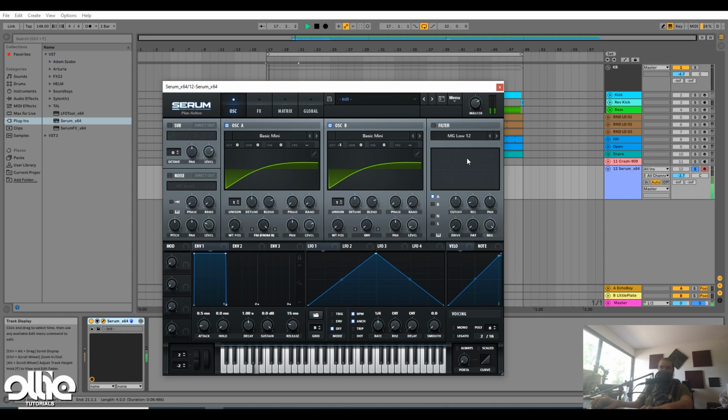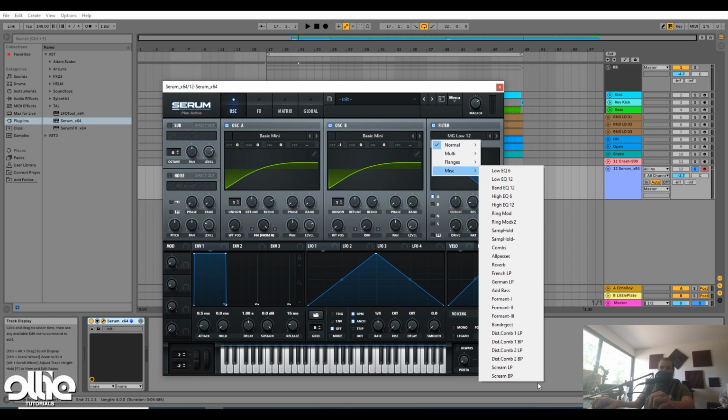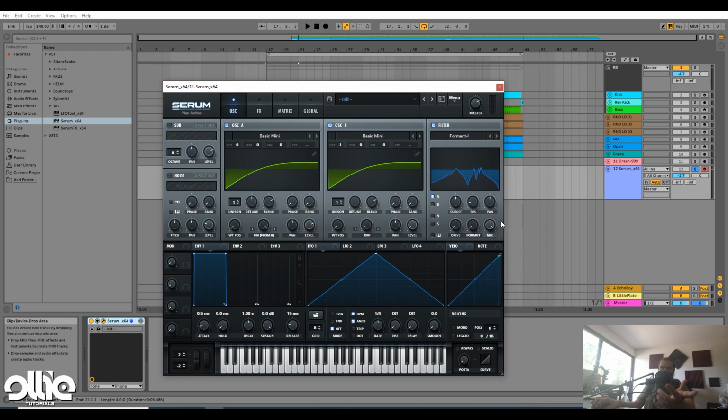like so. Great. Now, for the filtering, I'm going to choose Formant 1 filter. You can choose any Formant filter, but I'll stick to Formant 1 for now. I'll crank that resonance almost all the way up. And I'll set the cutoff to the minimum value in here. I'll leave the formant the way it is. I'll take my first LFO here and I'll make it modulate the cutoff, but I'll set it to something like, let's say 4 bars, something like this. So now we have this.